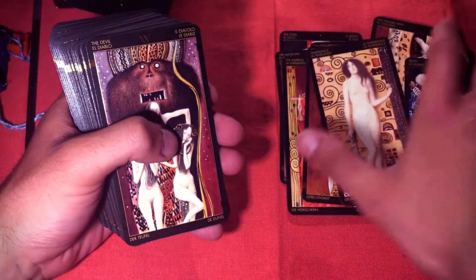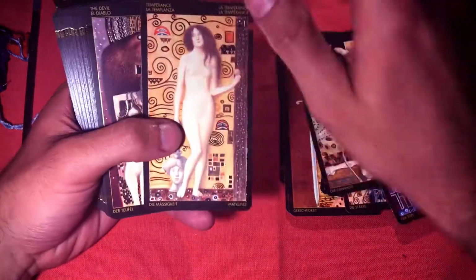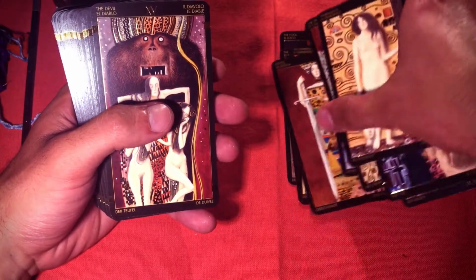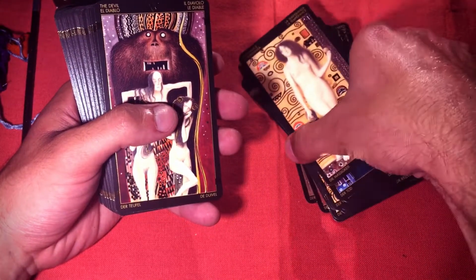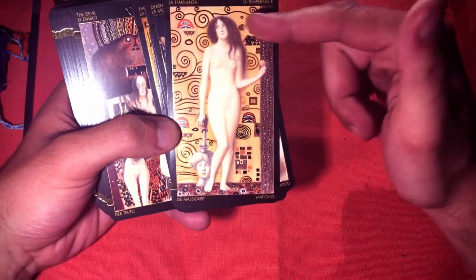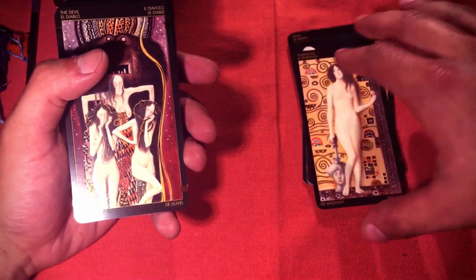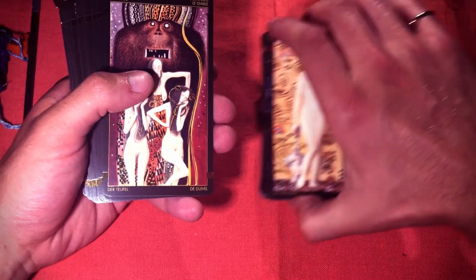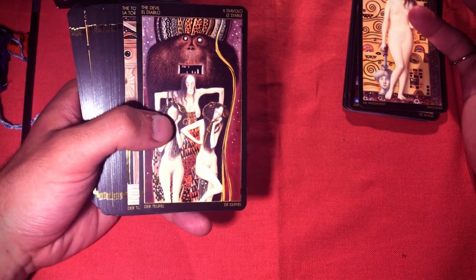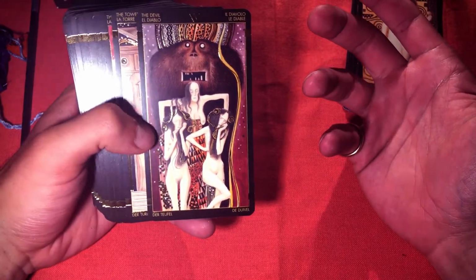Really, I love these pictures. I love that they're so different than what you're used to. I really love that, because I have to sort of rethink the story of the card. That really helps train yourself, working with the tarot. So you normally know Temperance, and then you see a completely different picture. You have to reevaluate the card. And in this tarot deck, for instance, these cards could get very different meanings, and that gets very interesting, because if you buy a tarot deck that's like the Waite with very simple symbolism, and you get Temperance, you're basically getting the same information, so not always that interesting.